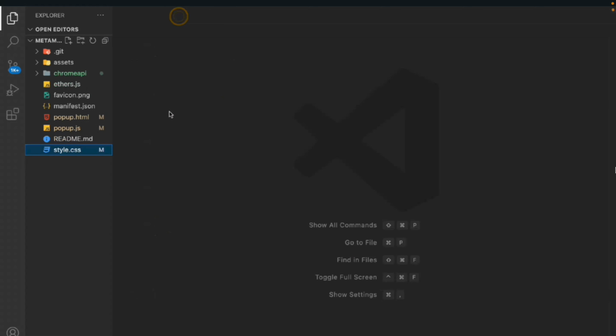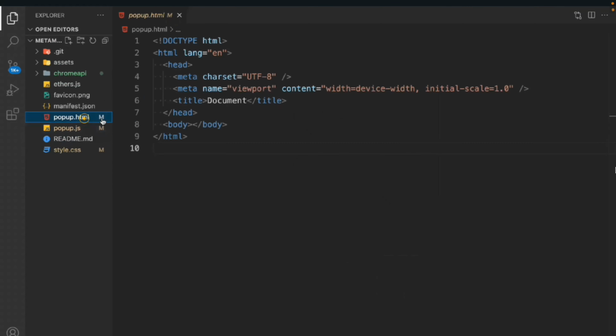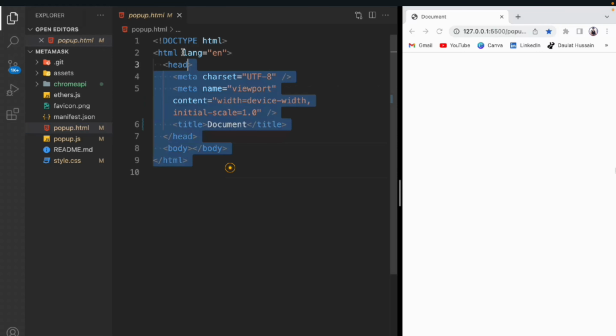And this is the entire CSS we have written in the last video, and this is the pop-up.js, and in this video we're going to write the HTML for our code. So this one is going to be quite fun, and I hope you guys are at the same place where I am right now. So I'm going to put the browser side by side. All we have to do is build the skeleton, build the HTML, and attach the classes we have already built, and the styling will take place.